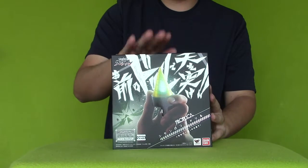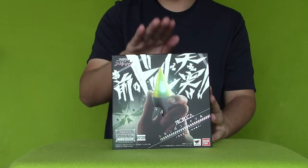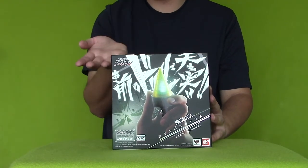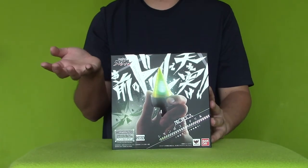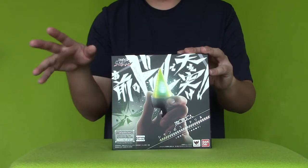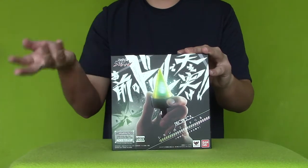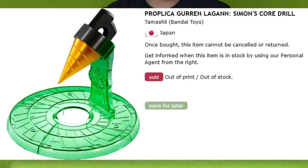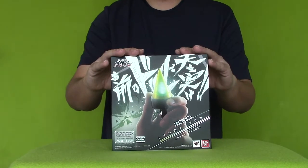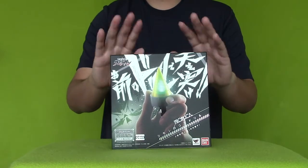The Proplica core drill. When I saw the videos of it, it just looked so awesome that I had to have it. And apparently it sold out really fast. I bought it off of Play Asia, and right now I think they're all on back order. So I'm just glad I got this before they were all sold out. So let's just open this.